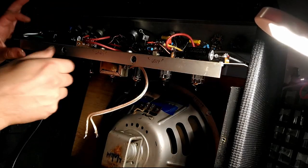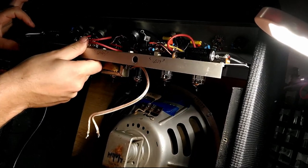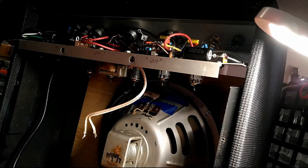Okay, I lied. The way I have this cabinet constructed, the bolts sticking down for the handle are interfering with us putting the chassis back in. So I will show you how I'm going to deal with that. If we look at our handle bolts, they are extending a good quarter inch from the bottom, so we need to make these bolts a quarter inch shorter.